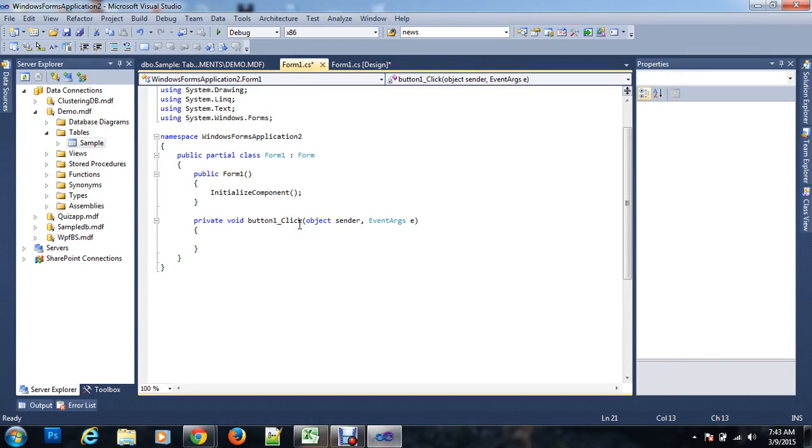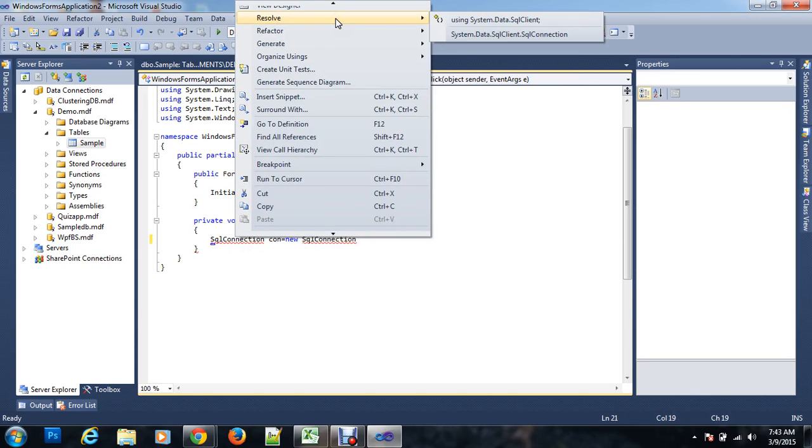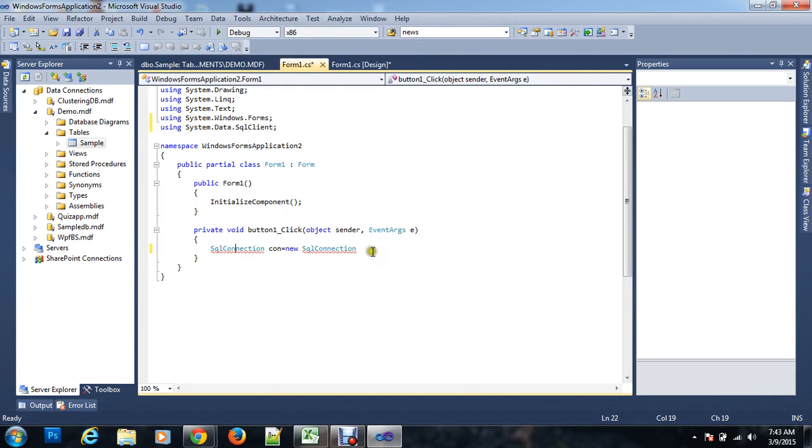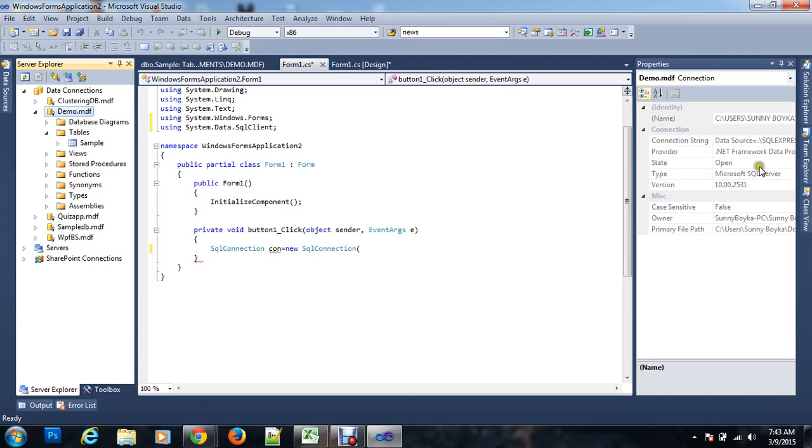What I have to do first is write a SqlConnection: con is equal to new SqlConnection. To create the SqlConnection, I have to pass the parameter as my data source connection string.